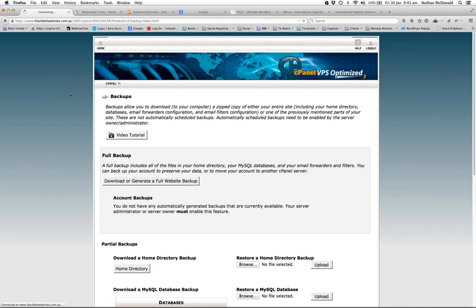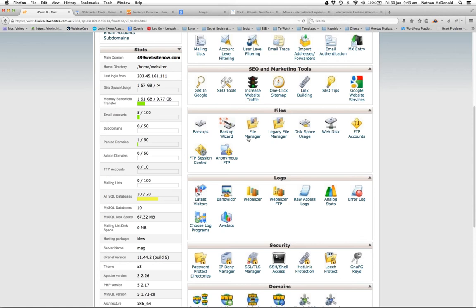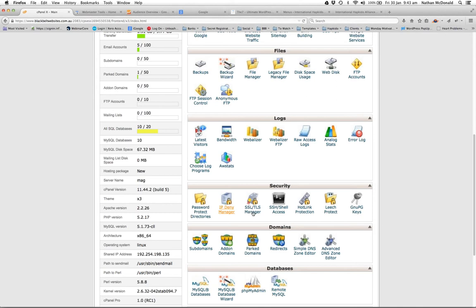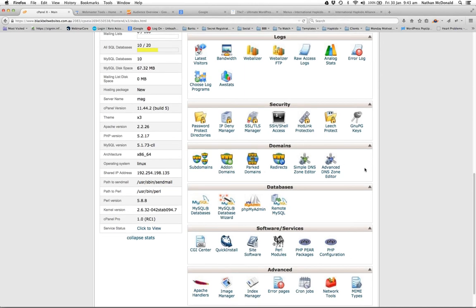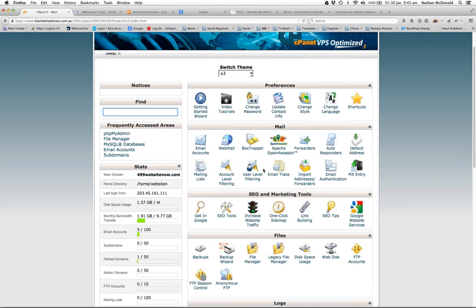Now, I will stress one thing, everybody: if you're not au fait within here, one thing I wouldn't recommend is going in and playing with anything. Don't go in the file manager. Don't go into any of these protected directories, or, you know, prefer not to go into your phpMyAdmin or any of your databases on the back end. Don't worry about any of your subdomains. These should be already set up. Please let your web people handle those. It's extremely important that if you just want to back up your site and add an email, you can't do much wrong going into these two areas here.